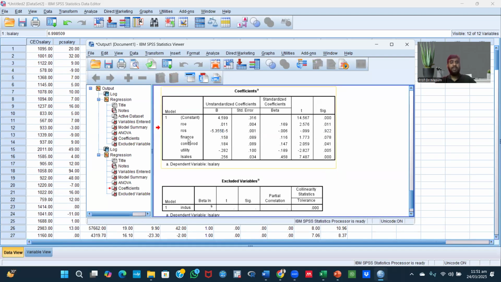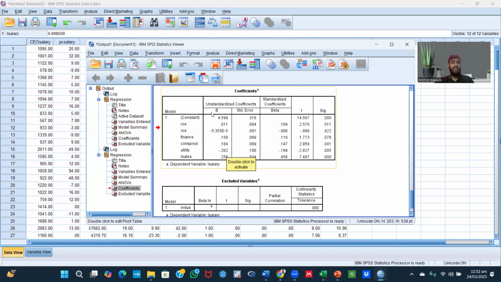Then finance, if he is working in a finance company, it is also within 10%, 90% level of confidence. The beta coefficient is 1.58, a positive relationship, and utility has a negative relationship.